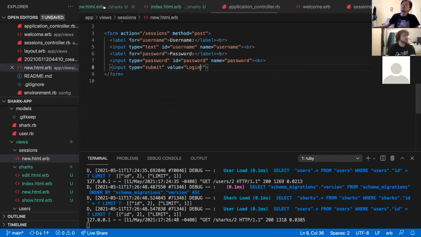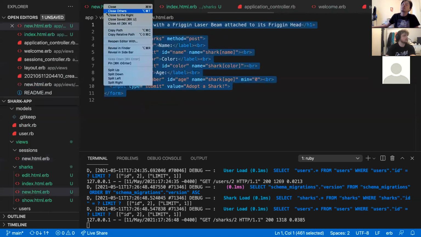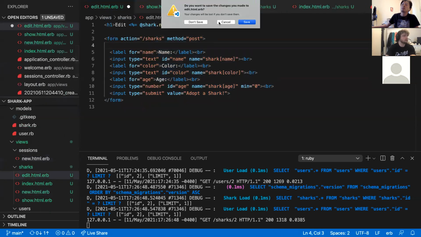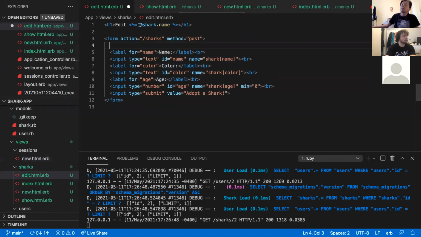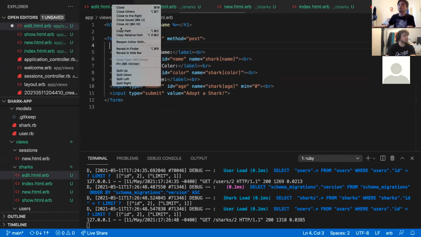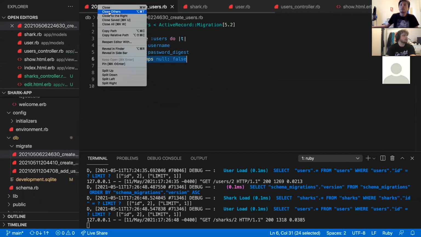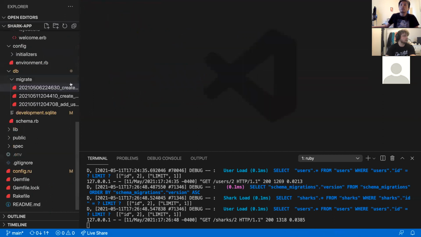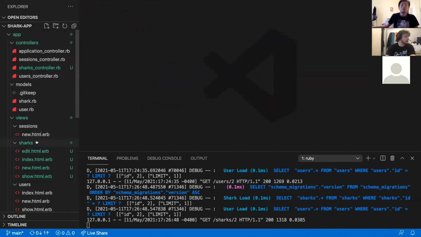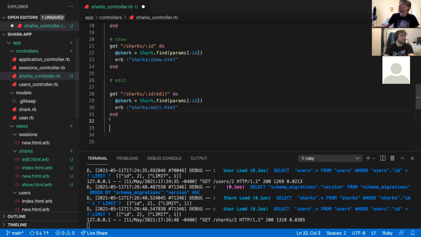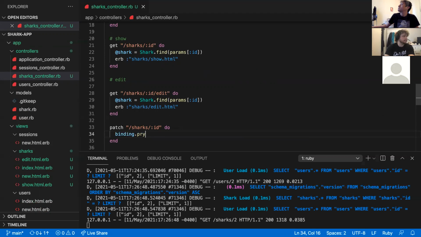So if I go right here, let's close all these. This is gross. Cool. Let's go ahead and in our sharks controller, we're going to do a patch /sharks/:id do, binding.pry.